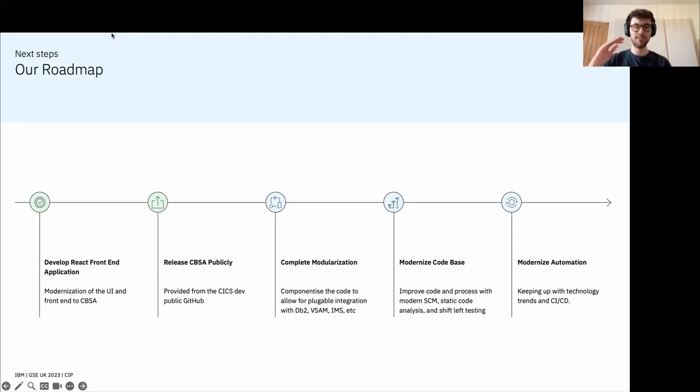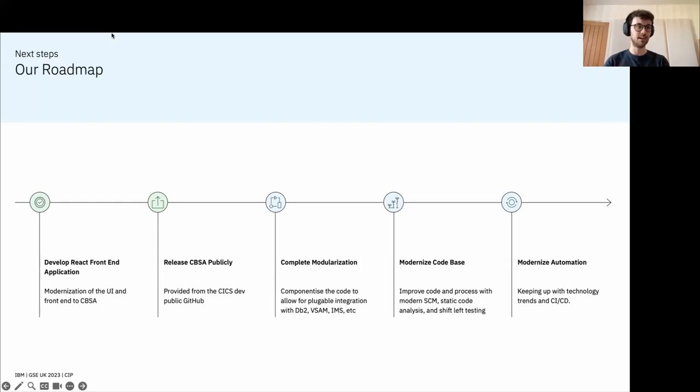Our near future goals are to complete the modularization of our code base, componentizing the Bank of Hursley Park code, with pluggable integration with the different tooling that we're using. We are also modernizing our code base, improving our processes, our DevOps process, and our automation, introducing code scanning like static code analysis and shift left testing.